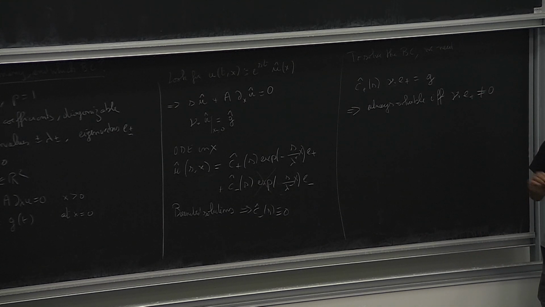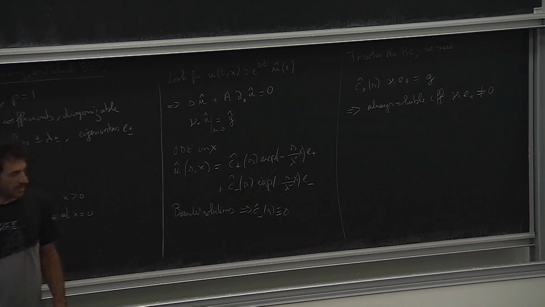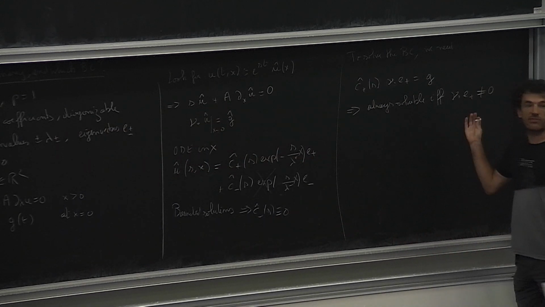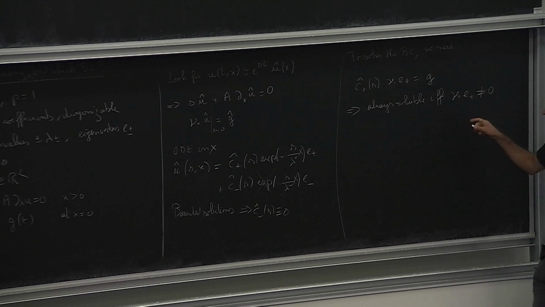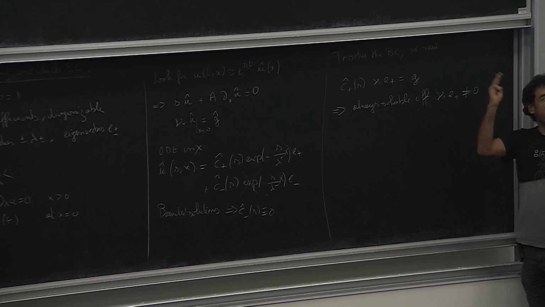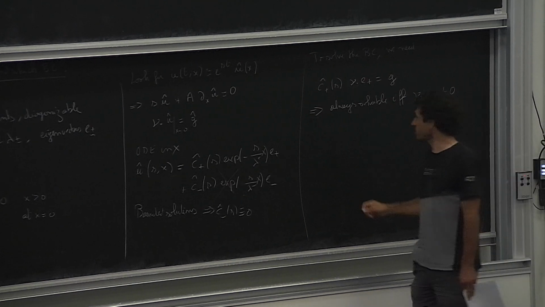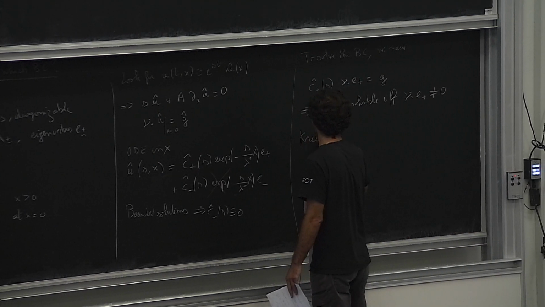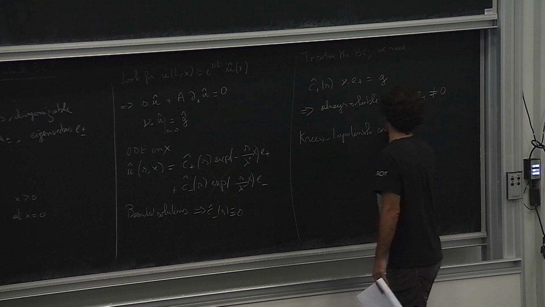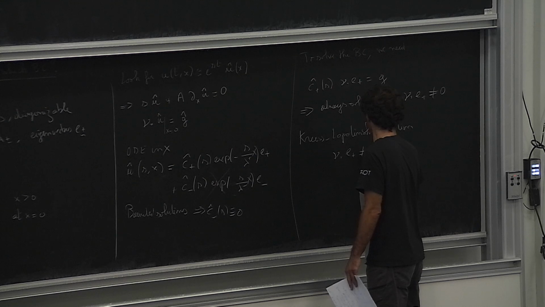And so if you want to be able to solve this kind of ODE, you cannot take any nu. There is one nu which is forbidden, which is nu proportional to the orthogonal of E plus. You cannot impose a boundary condition on this one. So this is called the Kreiss-Lopatinsky condition. And this is nu dot E plus different from 0.